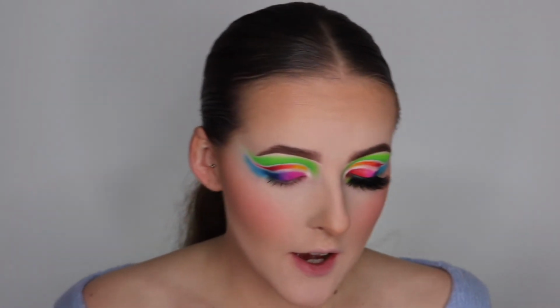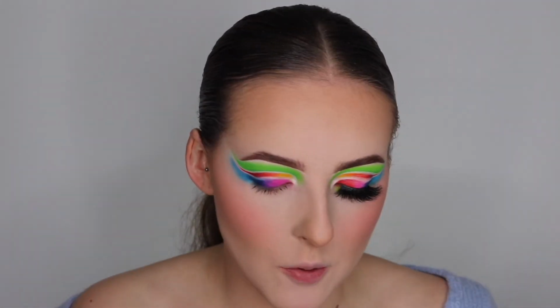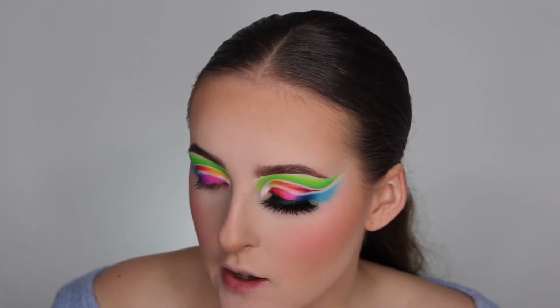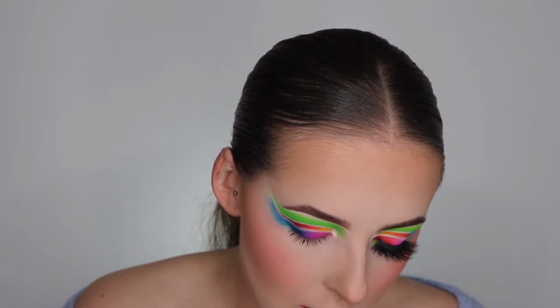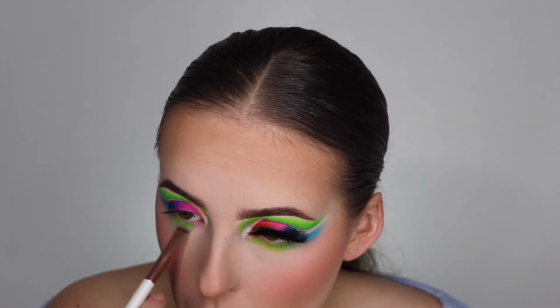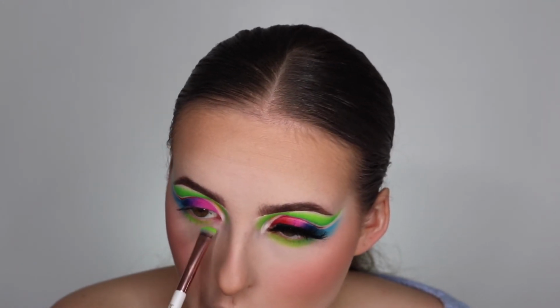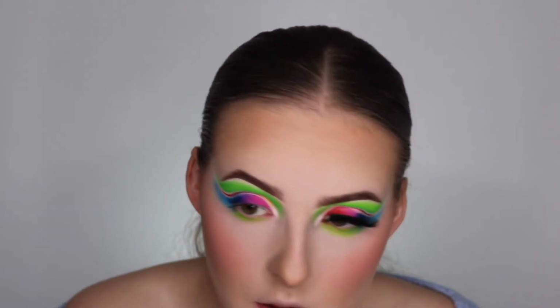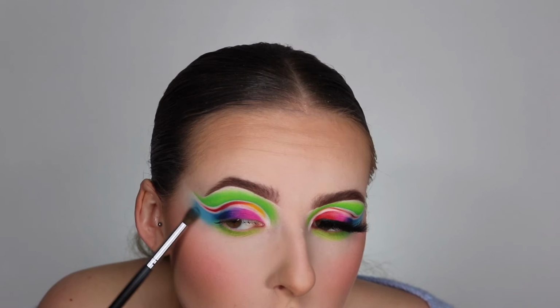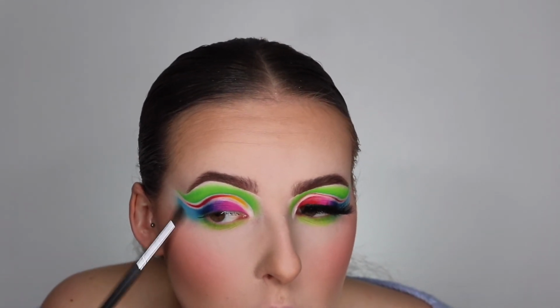Okay, now I've got one eyelash on and one eye done. I'm now going to show you what I did. So I went back into the Carnival palette again. I did pop a little bit of blue on the outer corner there. But I'm also going to take the Ecstasy Green and pop that on the inner part of my eye. Also what I'm going to do as well is get a little bit of the blue and just go over it again, making sure it's really blended out.